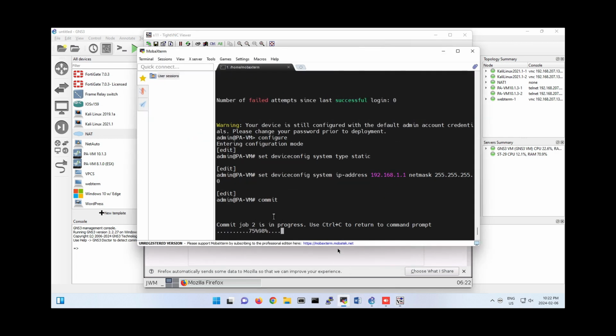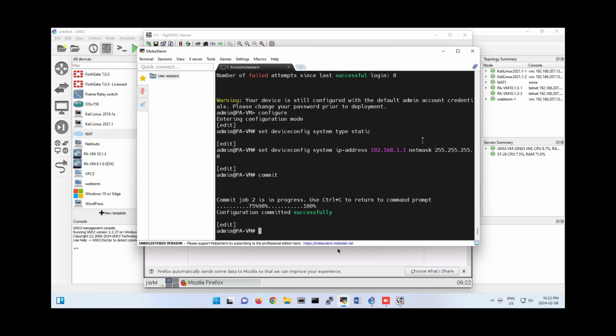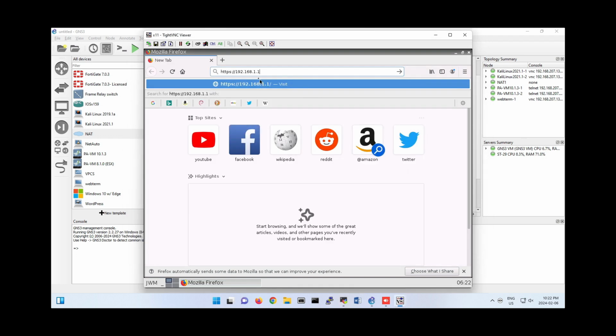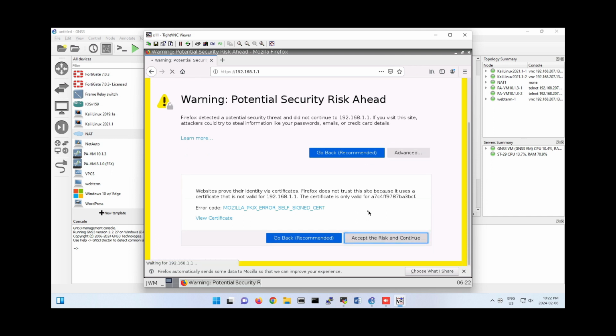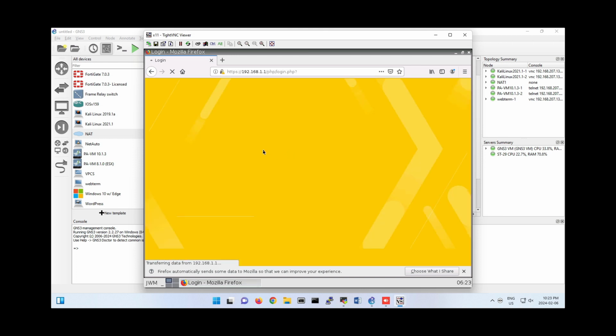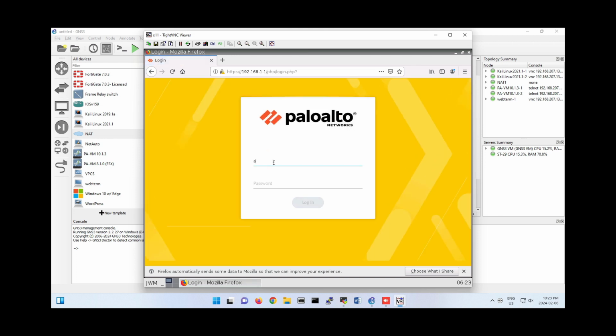It's still cooking. It's almost done. When we deal with the firewall, we have to be a little bit patient, you know. That is security stuff. So then Advanced, accept the risks and continue. Admin.